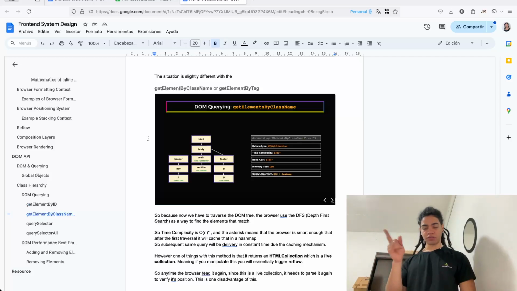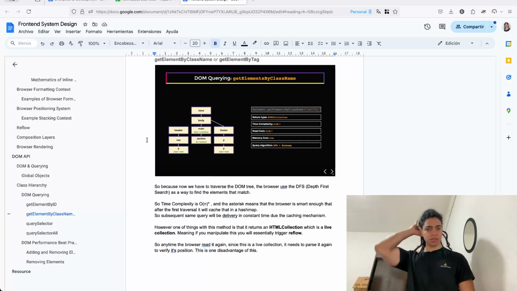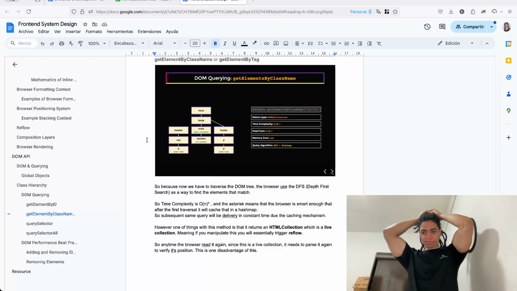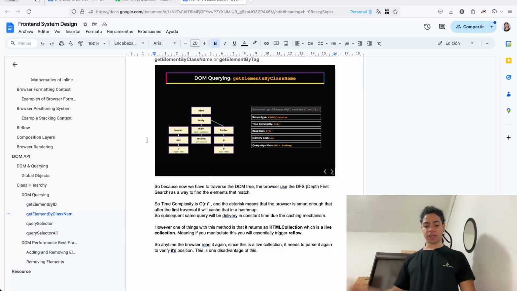When the browser finds the elements that match these CSS selectors, it returns something called an HTMLCollection, which is a legacy return type, and is a live collection. What that means is that if someone modifies or removes that particular element, you are going to see that reflected.